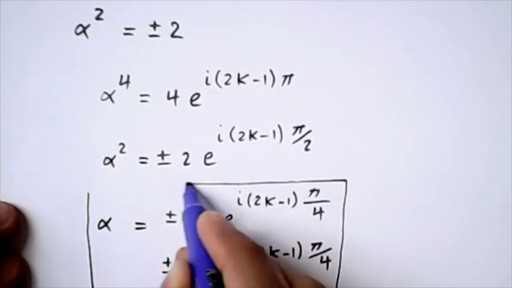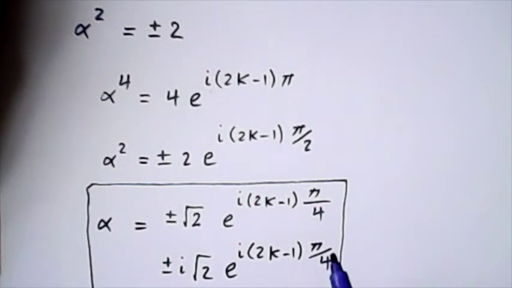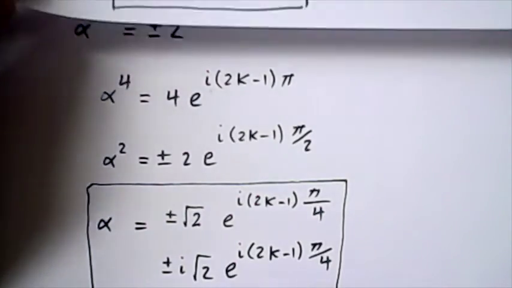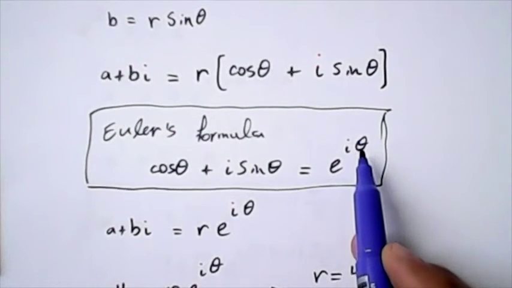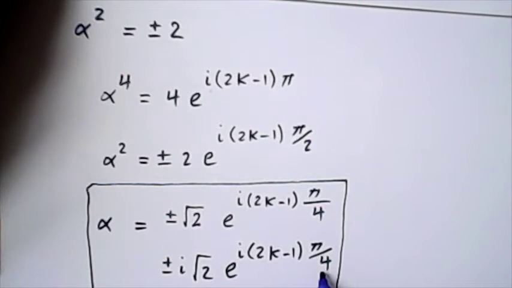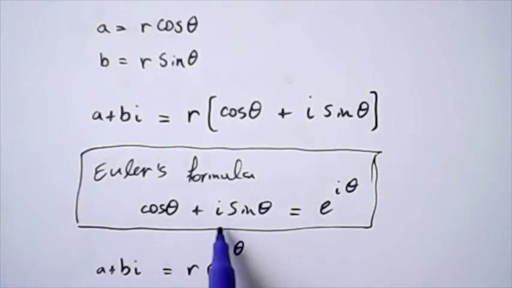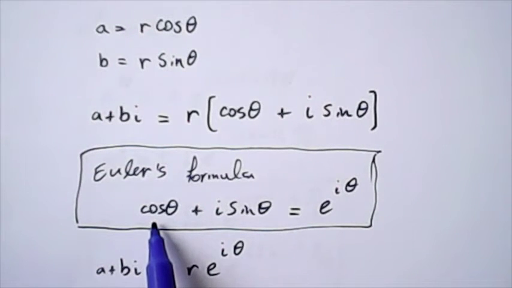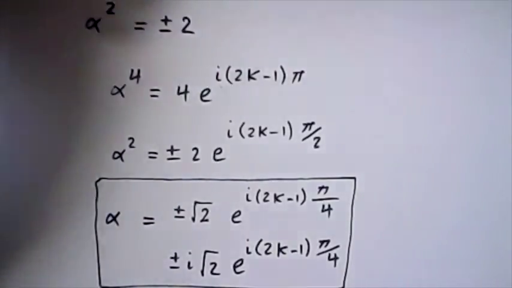That was perfect. We have something here, but it doesn't look lovely. We have e to the power i times something, so we can use Euler's formula. All I have to do is replace theta by (2k minus 1)π over 4, and use this formula to write things in this manner. Then I know the value of a cosine and a sine, which is much easier to handle. So let me do that too.